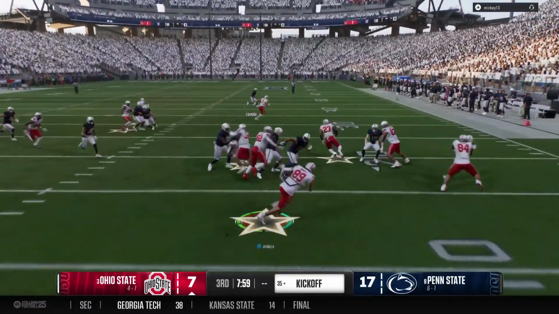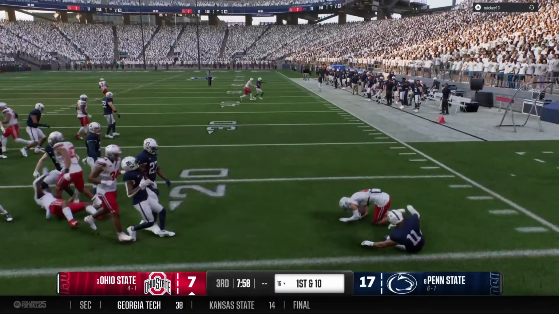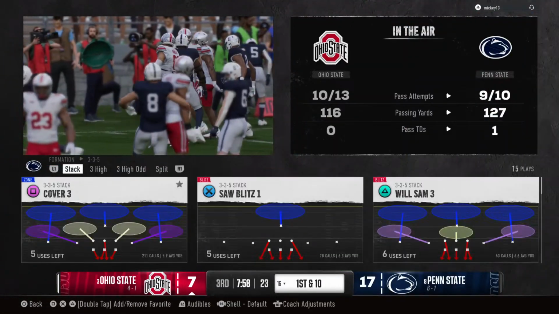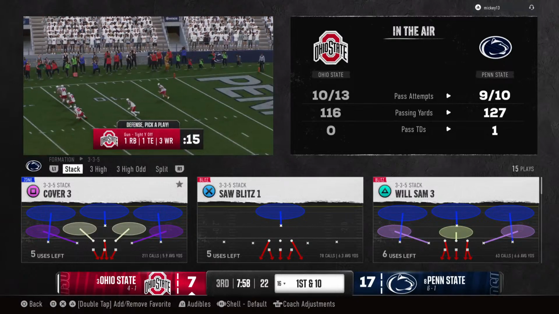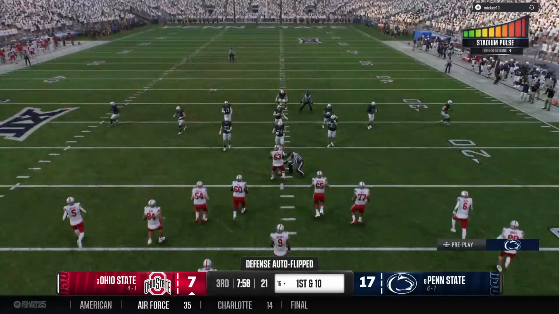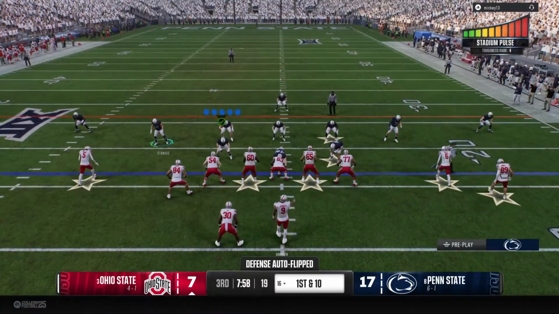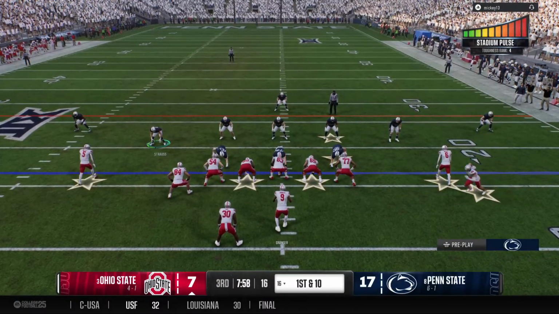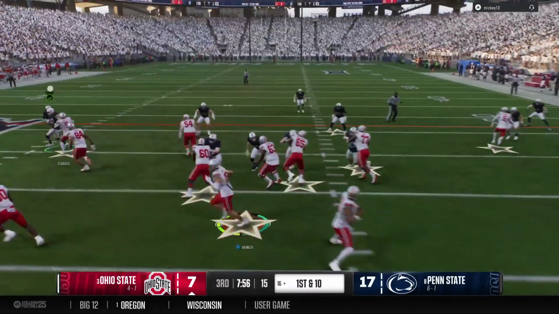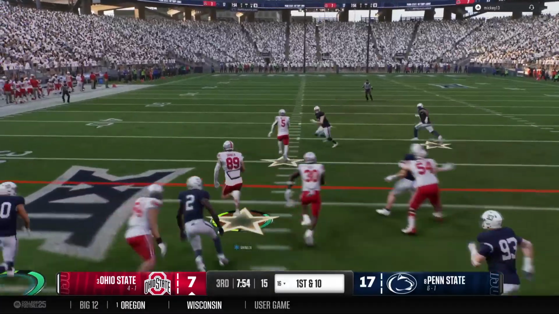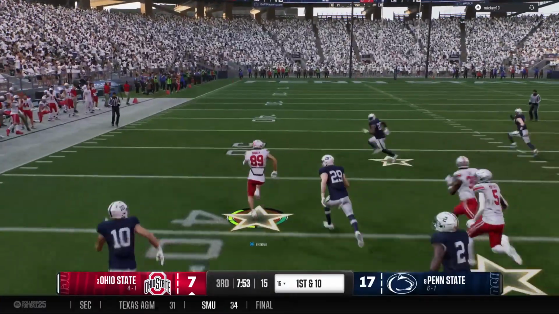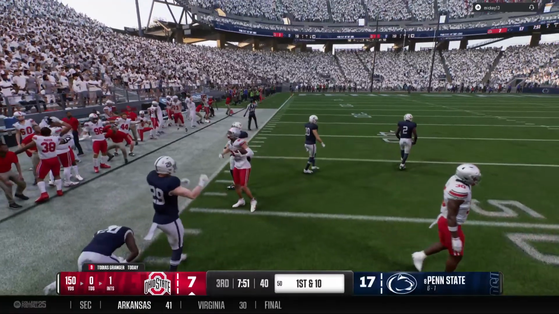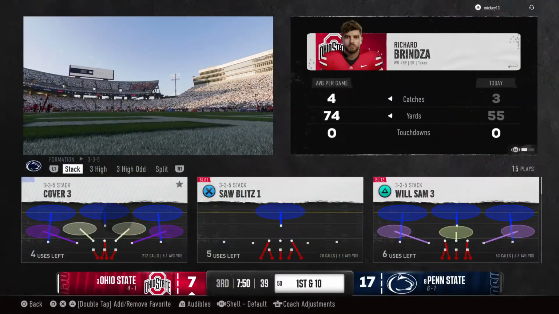He's going to return it from near the goal line. Solid job by the coverage team. They bring him down at the 16. Okay, here comes the Ohio State offense back on the field. Quick pass. Here comes a jet sweep. Crosses the 30. Breaks into the clear. It's a sprint. They bring him down, but an explosive play by this offense.